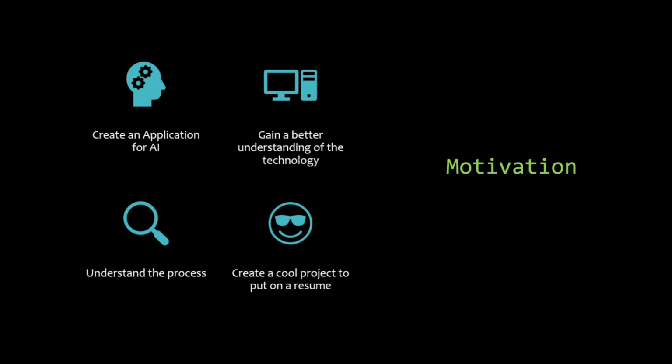I had no idea of how to create one. I especially didn't even know that Python was involved. I had no idea what language was used, so this project was an eye-opener for me especially. It was also a very cool project to work on with everyone, and it was a cool project to be able to put on a resume for the future.